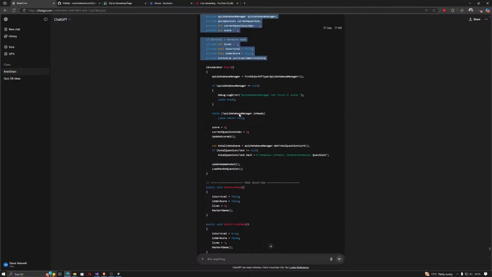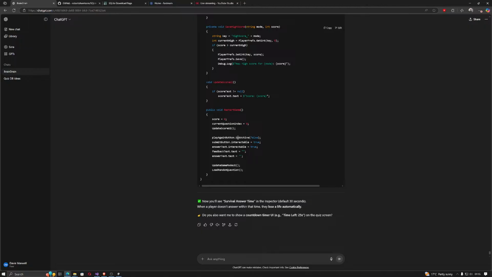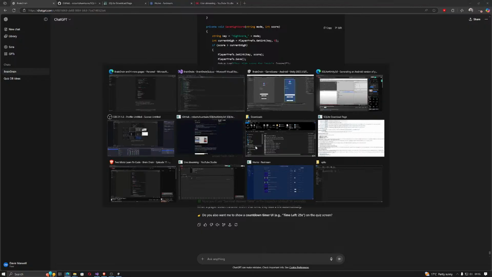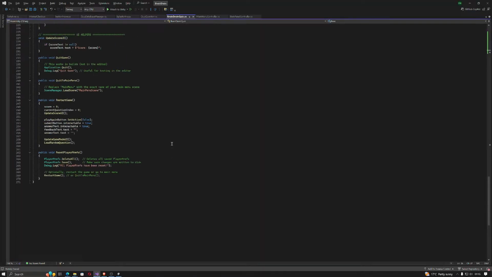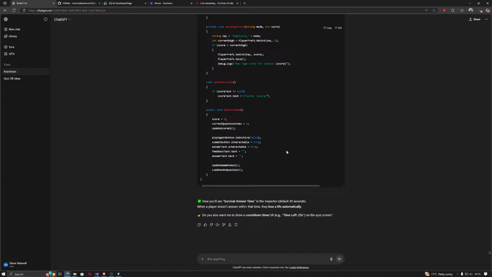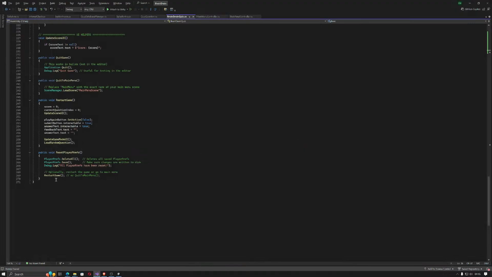So basically, it wants me to change from start. Should we start again with this one? No, see, if I'd have done a copy and paste there, I'd have broken things because I added the reset player prefs. Interesting that it's not remembered that though. Because I did give it that updated code earlier. Okay, that's fair enough, right?